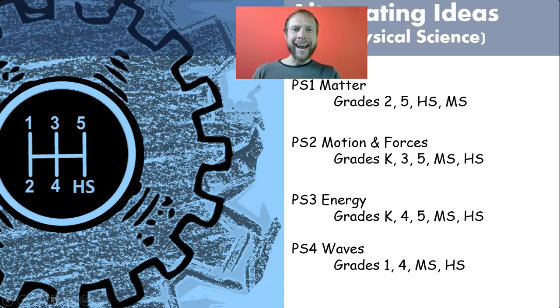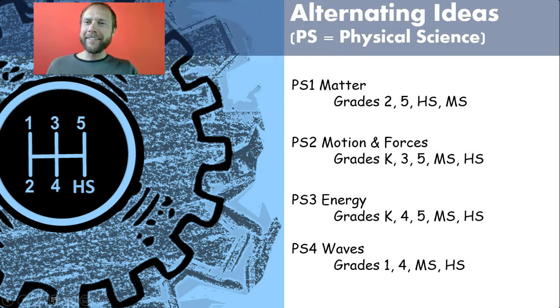So at any rate, it's kind of funny, right, that core idea of physical sciences 2, if we look at it here in the second one, it's taught in kindergarten, and then it's skipped in grades 1 and 2. And if you notice, then we actually talk about waves in grade 1. In grade 2, we'll talk about matter. In grade 3, it's back to the motion and forces. And it seems to kind of flip-flop around a little bit, and it is maybe over specific in my mind, like, oh, so we teach kindergartners about forces, but first graders about waves, as if it couldn't go the other way.